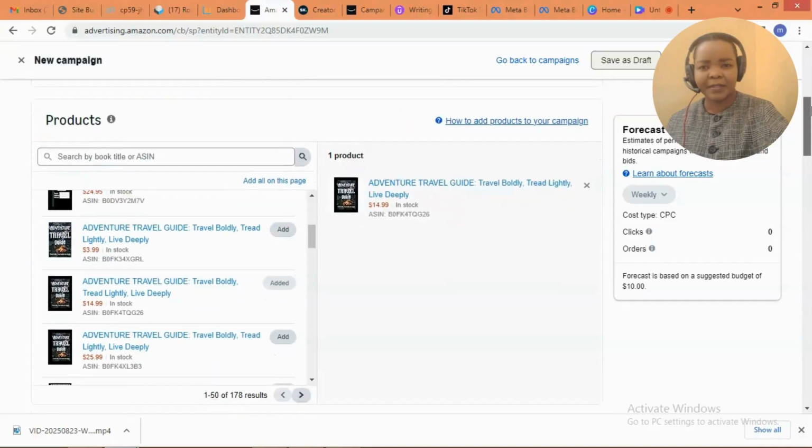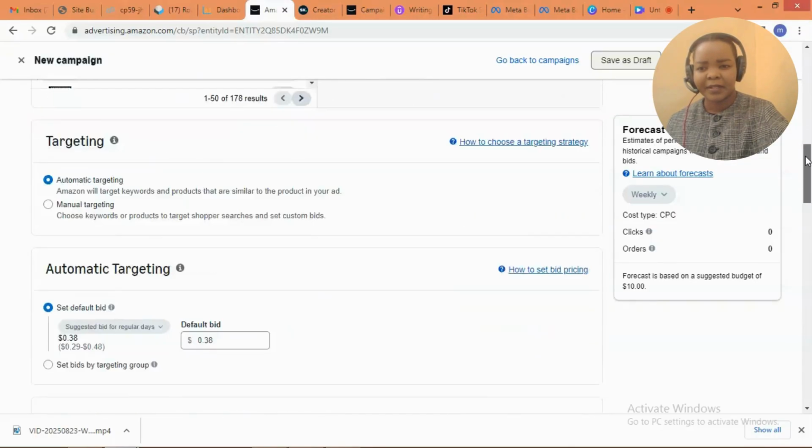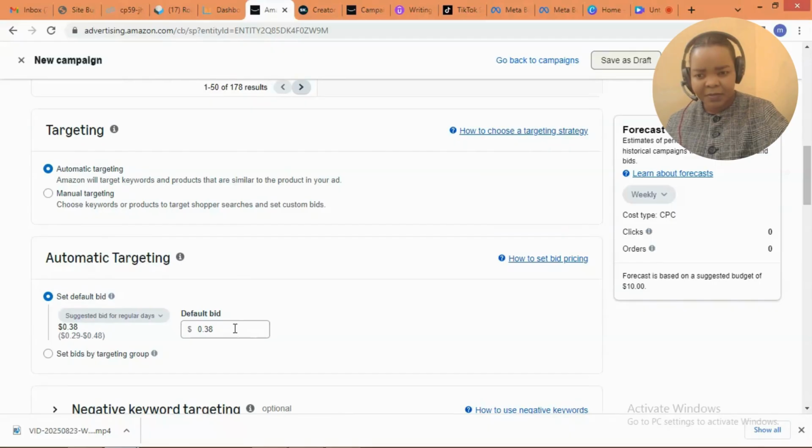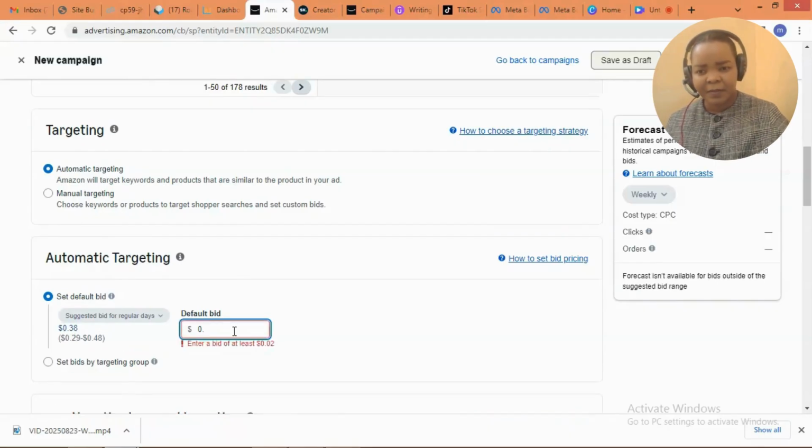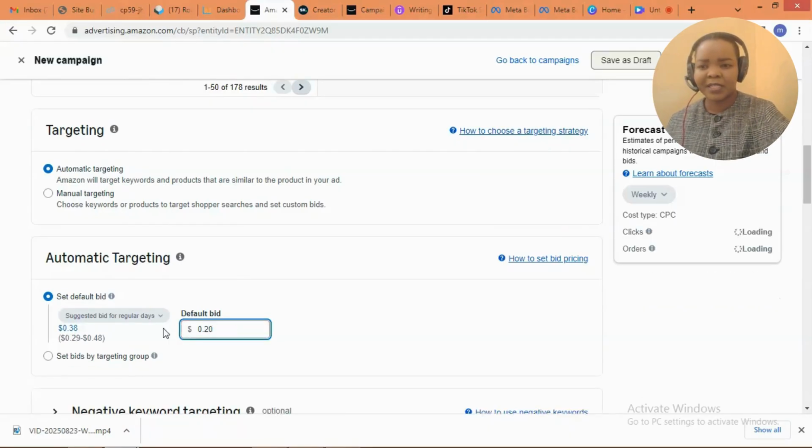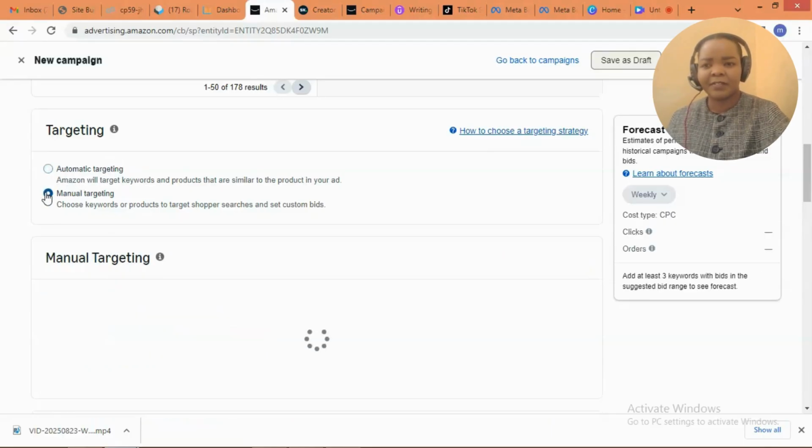I chose the book, and now let me change this one to maybe 20 for the dates. And here it's already selected for automatic. Let me select manual myself because I'm going to need to select a phrase match.